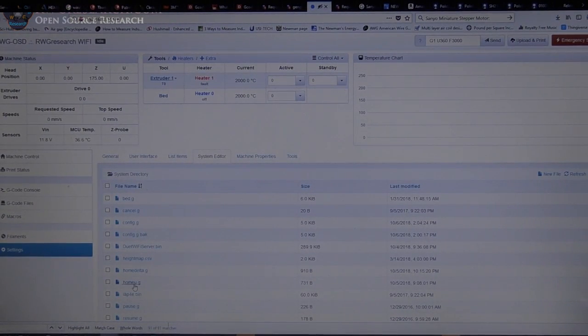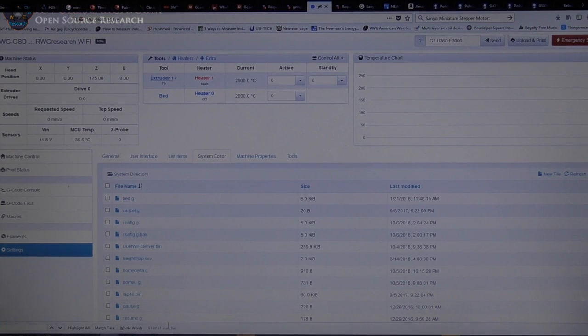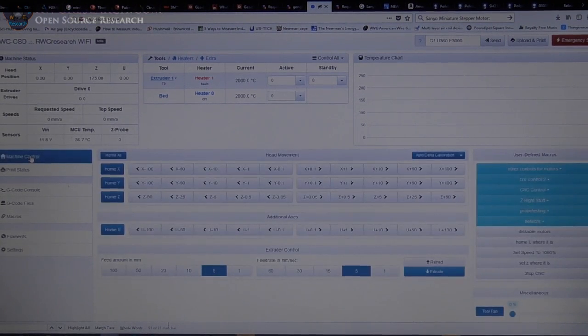I also had to add a home.u.g file, which homes the U-axis individually. Alright, again, I'll go through all this in another video, the software side of it, and explain to you my issues, problems there. But now, usually you don't have this additional axis, but now I have this additional U-axis, and I can home it individually now, because I have a home file on there. Oh, this is an error, so ignore this. This is actually an error for the current updated version I'm using right now.